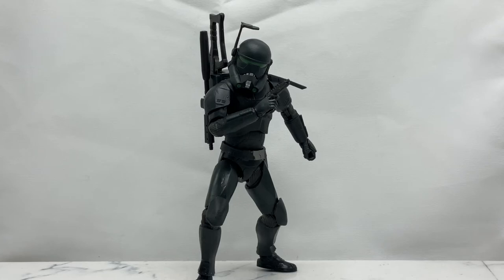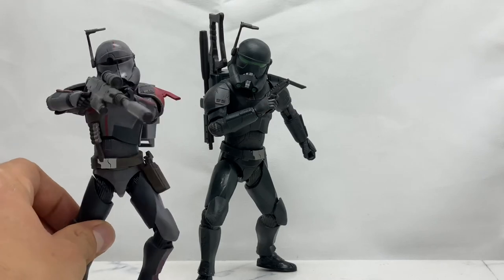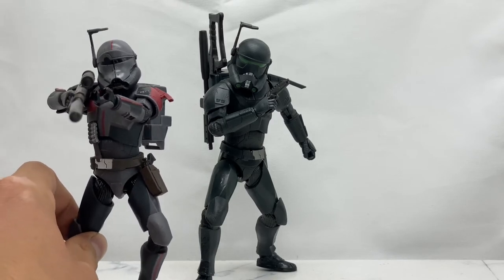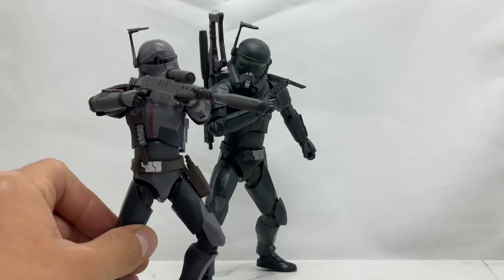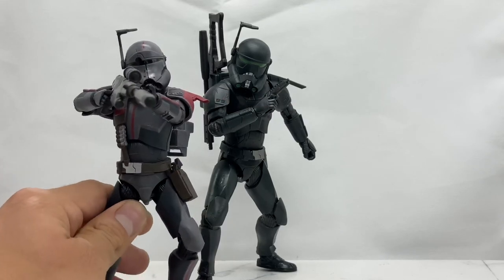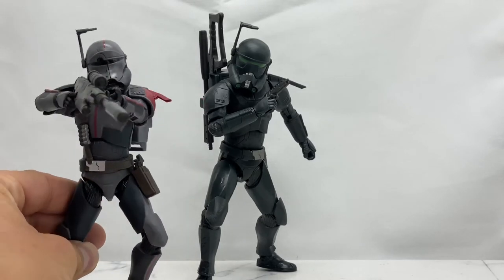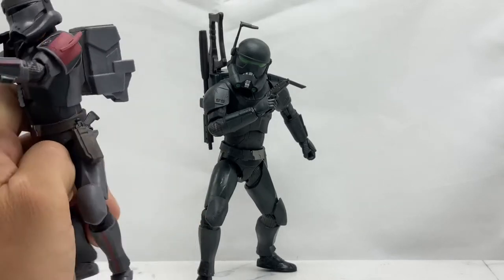Real quick, before we actually do anything else, I do want to pull forward the original Crosshairs that we got so that you can take a look and see the difference in the armor and the uniform. So as you can see, it is the same armor that we've gone with Crosshairs, just all painted black, minus this little bandolier here. They cut that off from the belt, and they did change up the helmet sculpt, as you can see, and of course the color. So I do prefer the new one over this classic Crosshairs a lot more, I have to admit. This one is cool, but this one is just better.